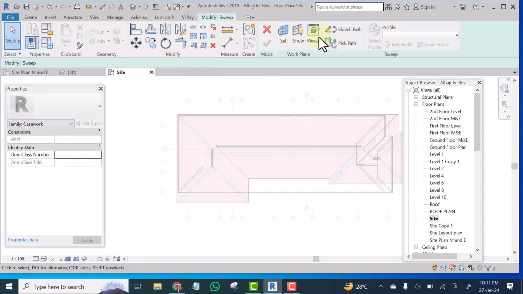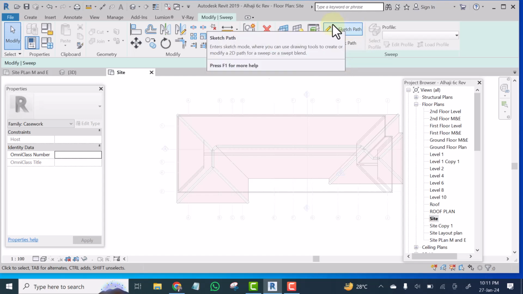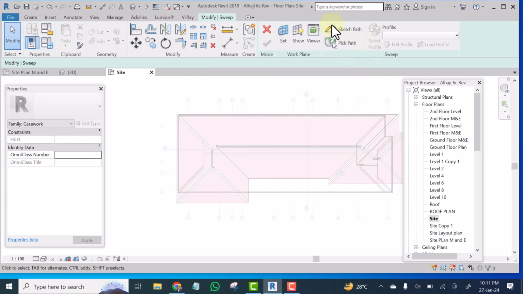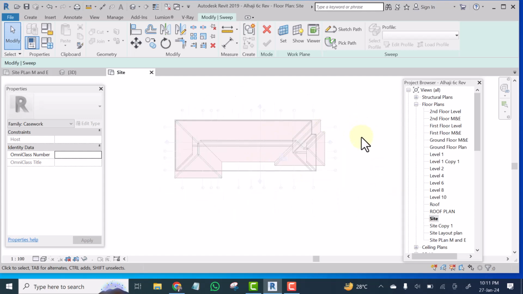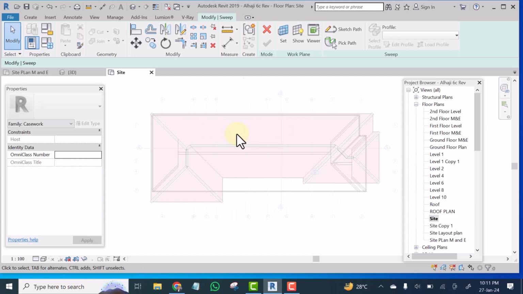Out of these tools, the one we are going to use in this case is sketch path. Sketch path means we want to draw the path that our model will follow. In this case, we want to model concrete fascia, so we want to sketch out the path that it will follow. So we can pick this one.